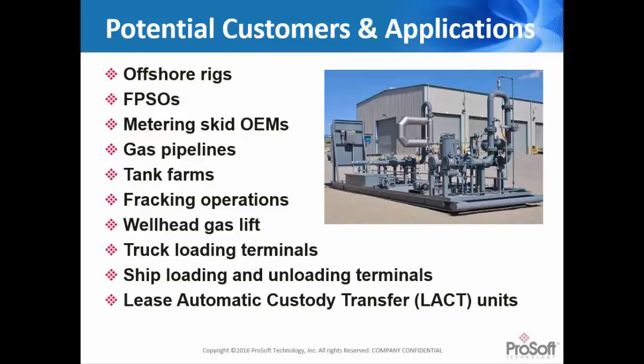What's shown in the picture here is a LACT, a lease automatic custody transfer unit. So in a nutshell, it's an automatic system that delivers the product, for example, from a tank farm into a chemical treatment plant, in batches. So all these batches are automatically archived and measured and recorded, and can be used for billing purposes, perhaps at the end of the month.